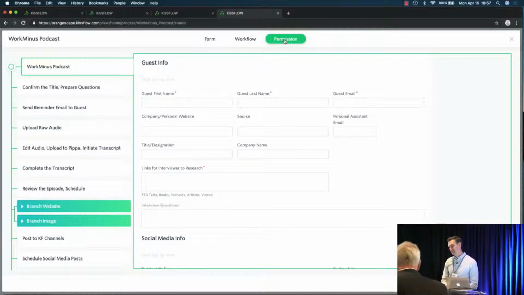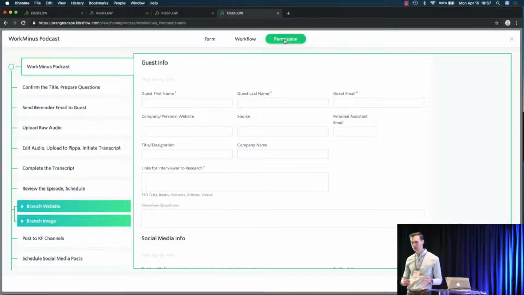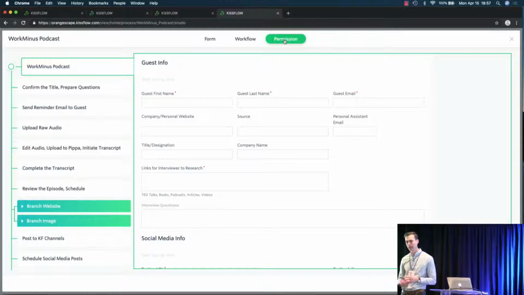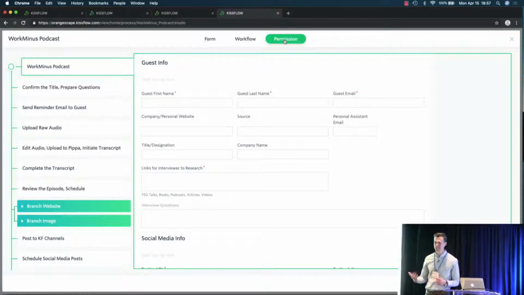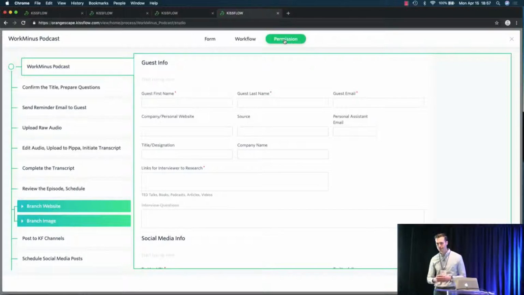So that's on our roadmap. It's the next big release after 3.0 comes out, where we want to release these testing environments. At this point, we encourage them to duplicate the process, which is pretty easy. Best practice right now is that you take the process, duplicate it, run those tests to see what happens, then apply it back to the main one. But that's not the long-term solution we want. Thank you.